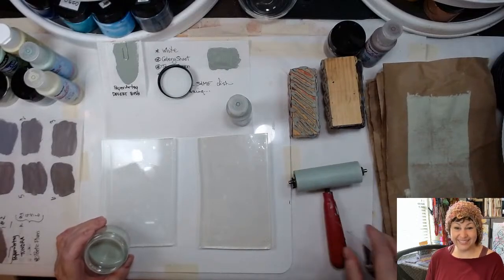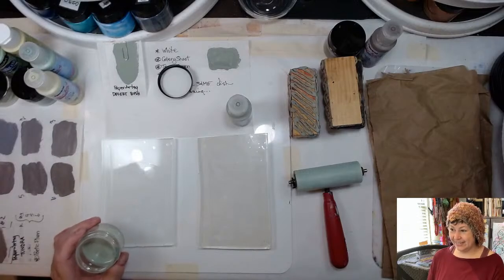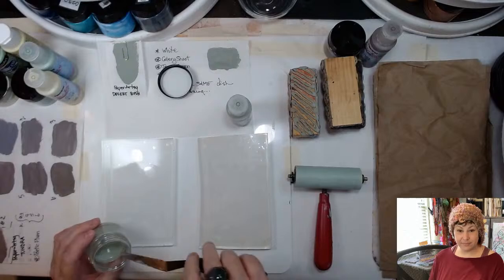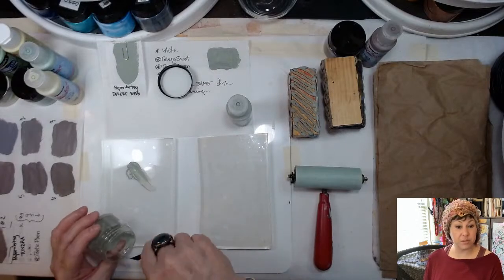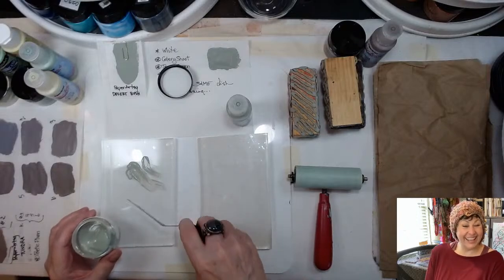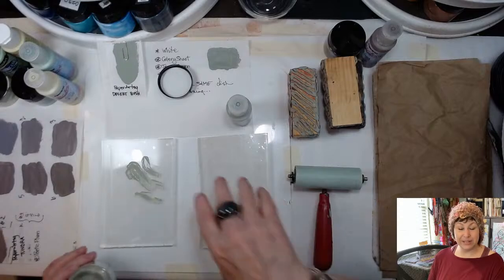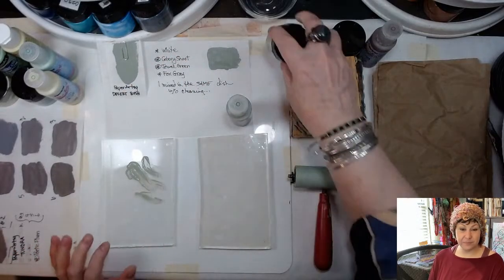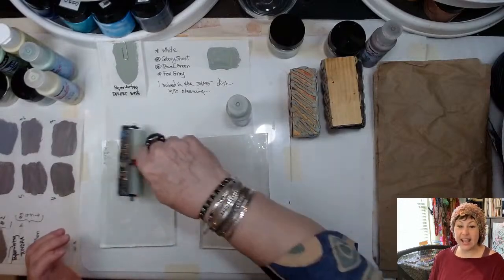Okay, I need a new paper so I'm not having cross contamination. My brayer is dry. Oh, yeah, that was very good. Very scientific. I appreciate that. Well, I'm trying to eliminate as many variables as possible. So if anybody comes back and watches this, they can say whatever, but the attempt has been made. Yes. We have some good control the variables.